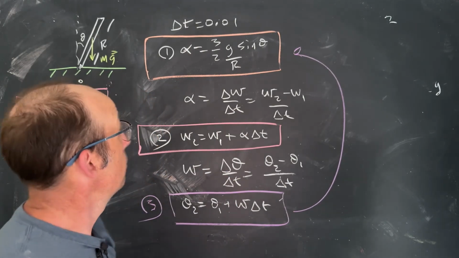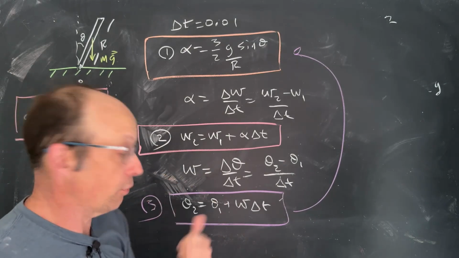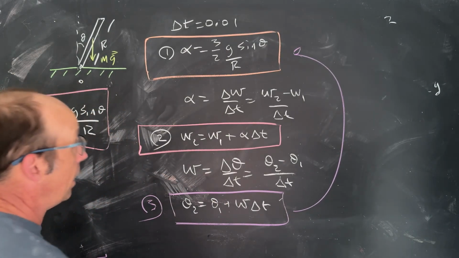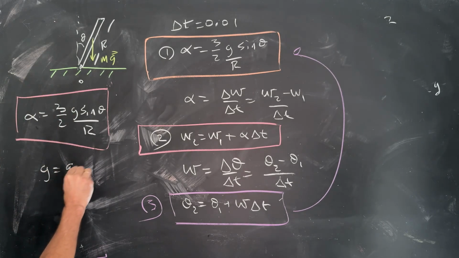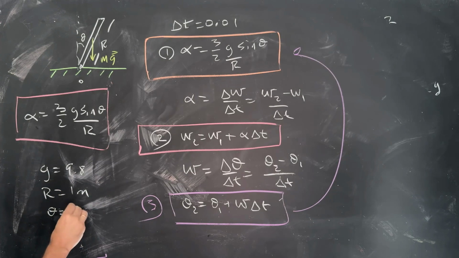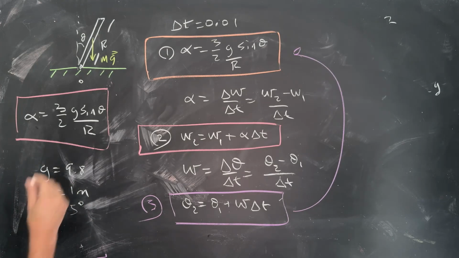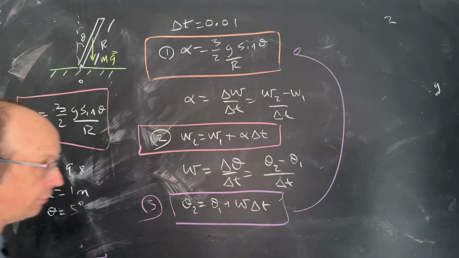That'd be fun. Okay, so one of the things that we are going to need are initial values. In a numerical calculation, we need numbers. Okay, so we have g, that's 9.8. Let's say r is 1 meter, and theta is 5 degrees. I'm going to start at 5 degrees, and we'll talk about why that matters. Delta t is 0.01. My initial angular velocity is 0. I do need that too.